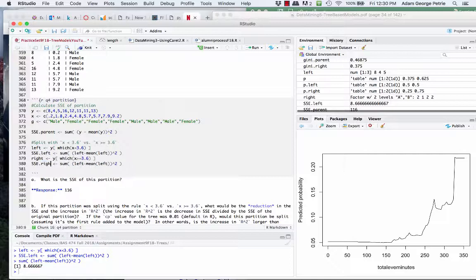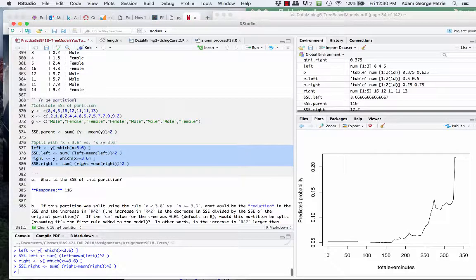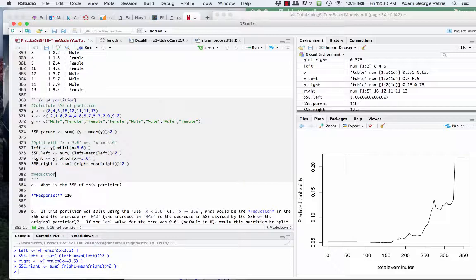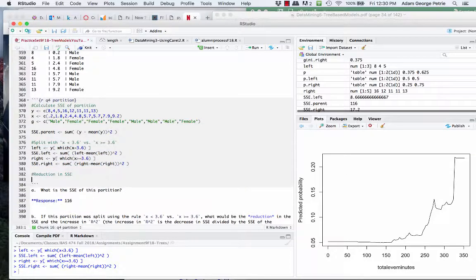And so SSE right is just going to be right minus the mean of right squared, sum them all up. All right, so we have those defined. And the reduction is pretty easy. We start out with what the sum of squared errors was for the parent, and we subtract off the sum of squared errors among the individuals in the left partition and the right partition.